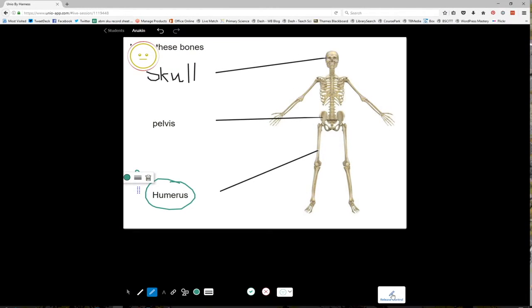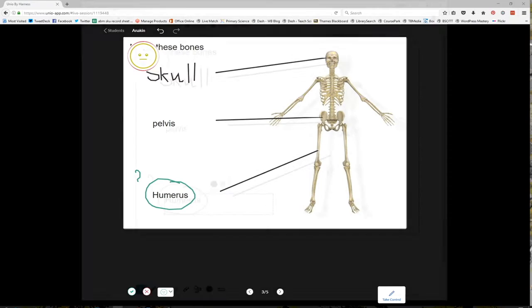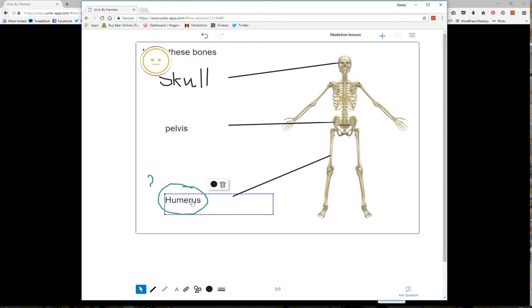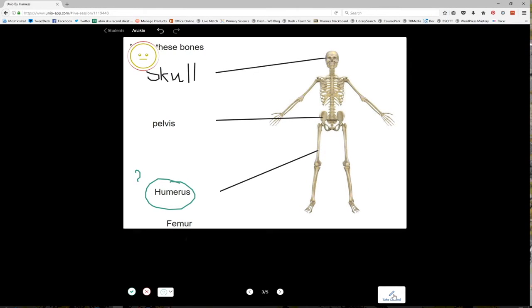I can then release control again, and the student can then maybe move that one out of the way, or just write underneath it what they think the correct answer might be. I can then go back as a teacher, I can take control, and I can mark that if I want to as well. So I've got some simple feedback tools there. I can do teacher feedback in that way, as well as giving feedback.